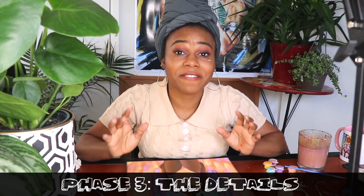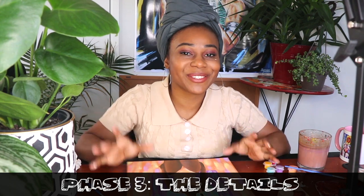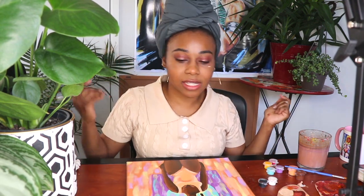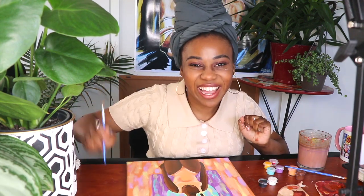So now for phase three. Phase three is my favorite phase. It's when we do details. The details are what really make the picture pop. So in this phase, we're going to be outlining our woman, and this is when you can add any extra fun thing that you want. If you want to give her earrings, if you want to give her a bracelet, whatever you want to do, this is the time to do it. And then at the very, very end, we're going to sign our name. Sign your name on this picture, because you worked hard on this picture.